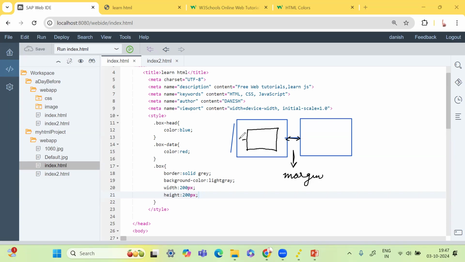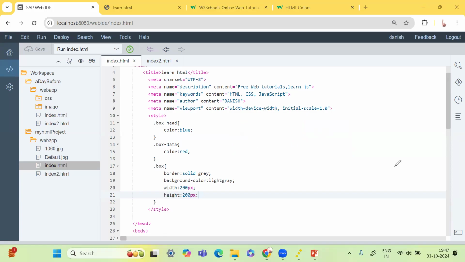So this space, from here to here, or here to here, to the end of the box and between the contents, is called padding. So this is padding top, this is padding bottom, this is padding left, padding right, and this is the margin. So here we can use these things. Now clear the drawing, and coming back to our thing.